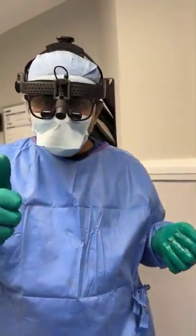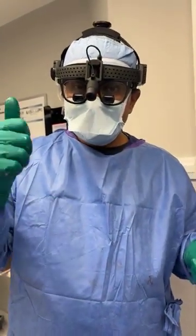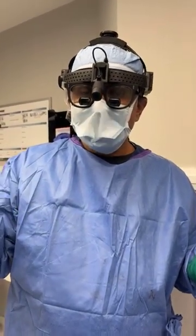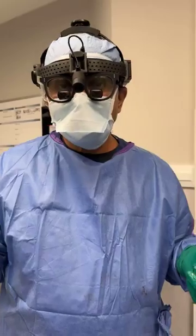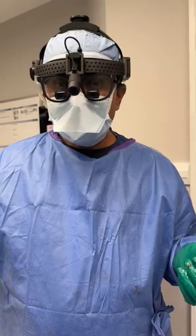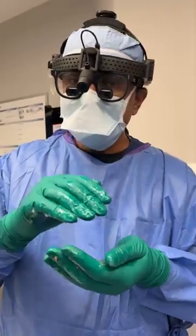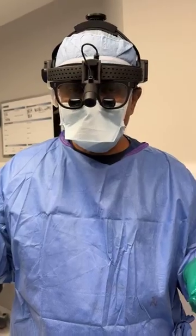So there you have it, en bloc, the gold standard, no other better way than this. This lady is going to have an aesthetic flat chest closure, no need for drains, complete removal in the manner that you see. And this is what I would say, 20 years from now, I cannot imagine anyone else doing the surgery any better, as far as removing the whole implant capsule, all inflamed tissue, all Ethibond, all surgical clips, no matter what the inflammation is.